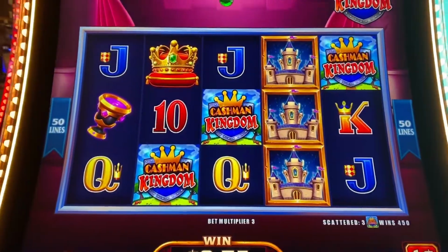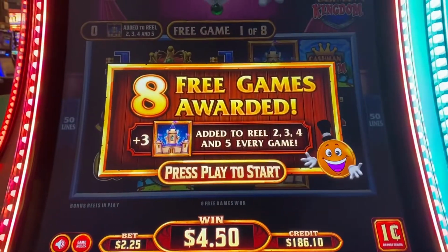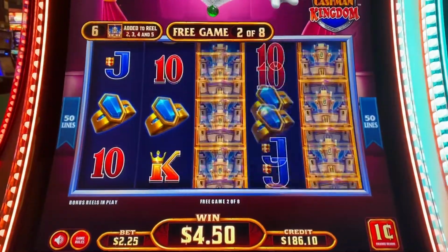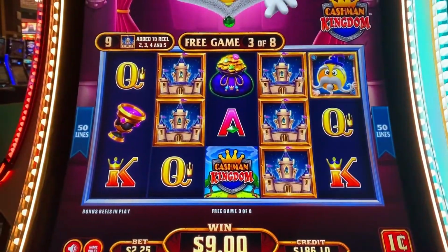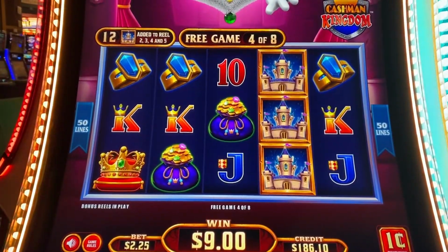Well guys, we just hit the other feature. Two spins after I shut it off, of course. Eight free spins with additional castles. Let's see what we can get. Alright, okay. That's $9. Castles. 12 castles added. Okay.